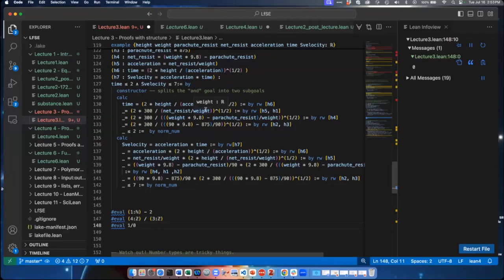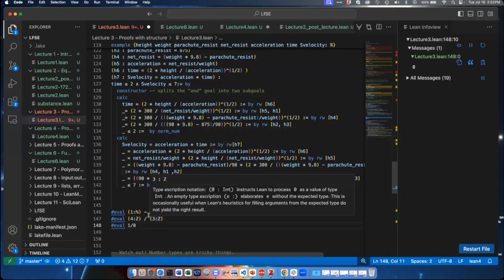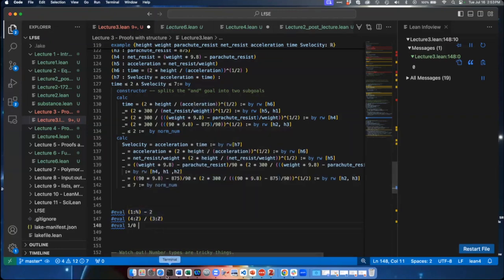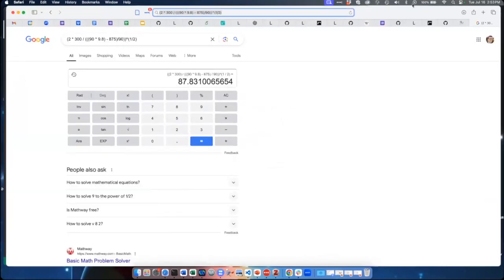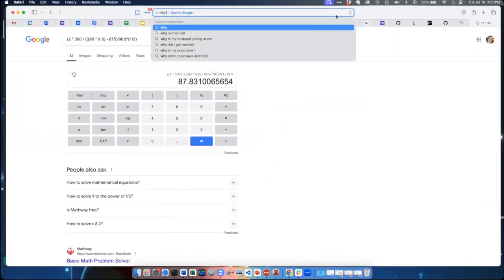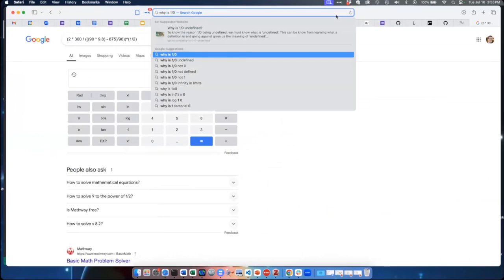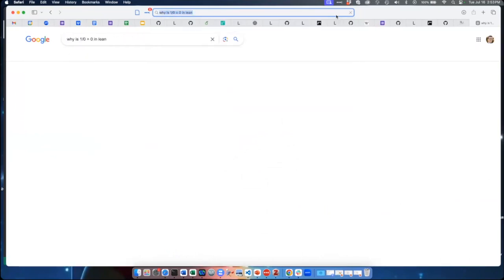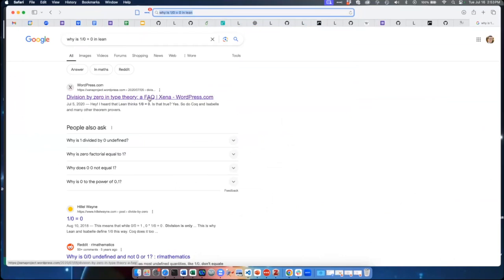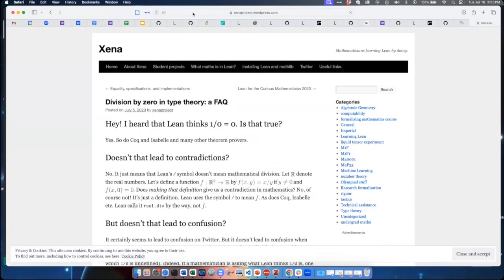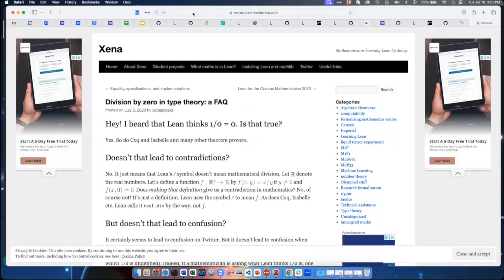Because the goal is ultimately to build things. So here we are. We're dealing with the messiness of 1 divided by 0 equals 0. We're dealing with the messiness of 1 minus 2 is equal to 0 when these are natural numbers. And, oh, I didn't get this into the slides, but this is how you find 1 divided by 0 equals 0 in Lean. And you will find this wonderful blog post from 4 years ago by Kevin Buzzard, which we cited in our paper. We created an archive for this so we could have a permalink as a citation.